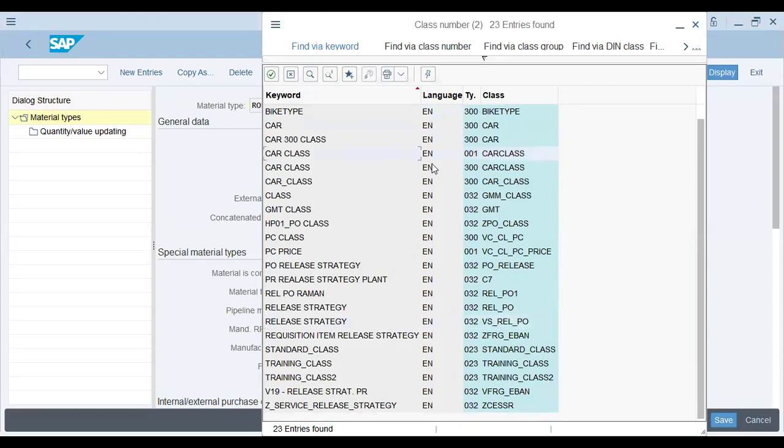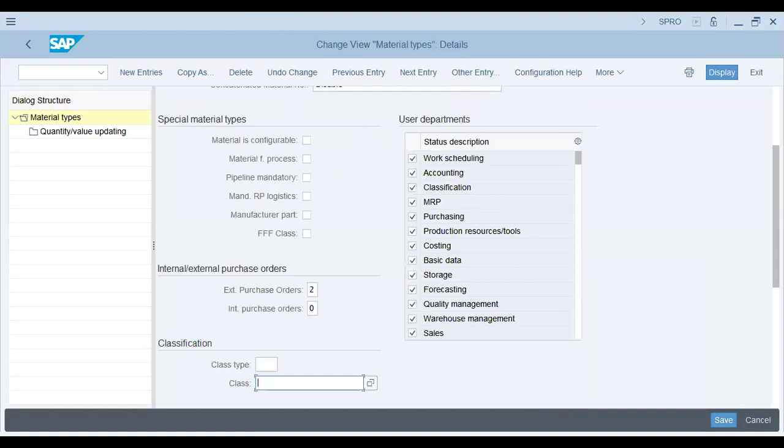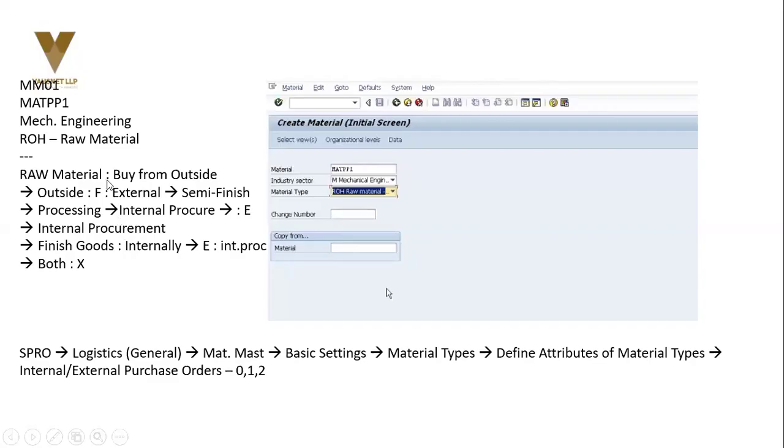Basically, your class is just like a material category, like the pump that we showed in the presentation. Those actually define and dictate your material class, and that will carry its own features. Okay, so let's go and check raw material that we are creating.